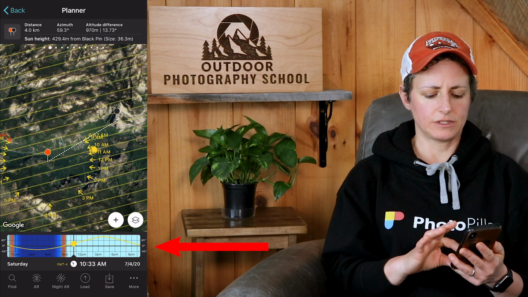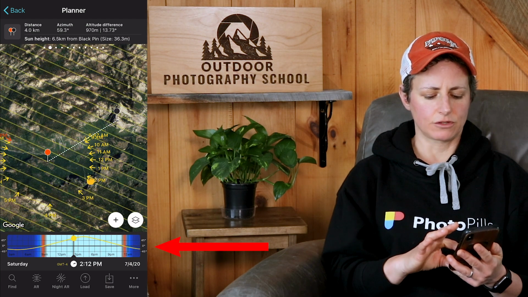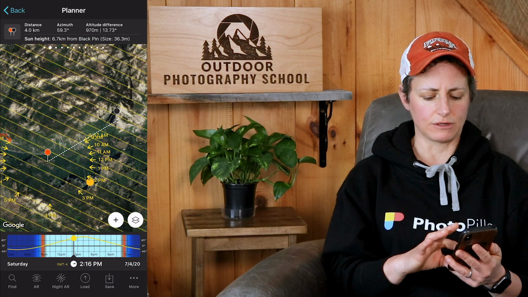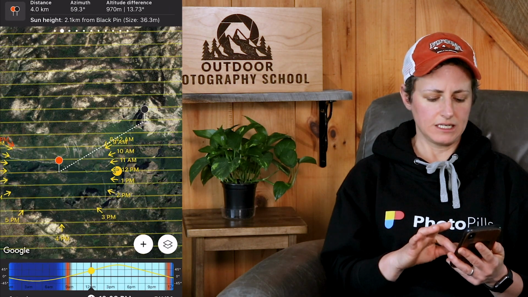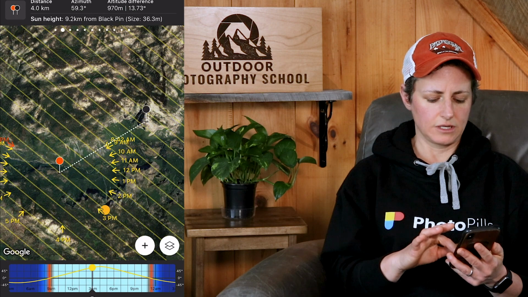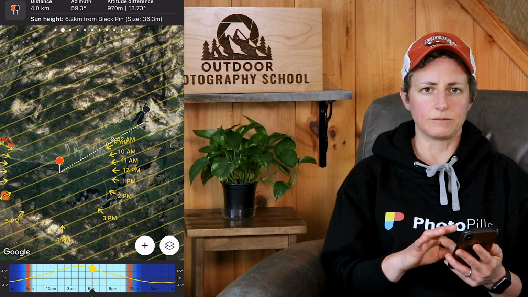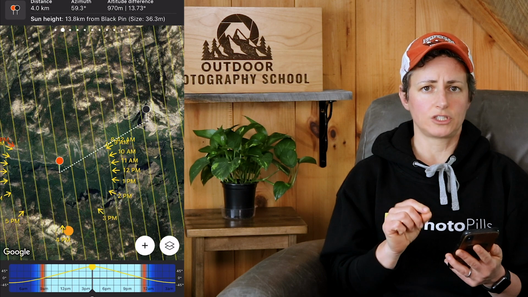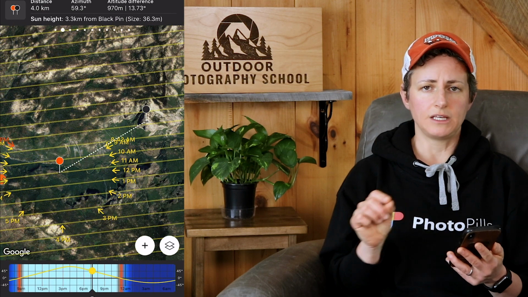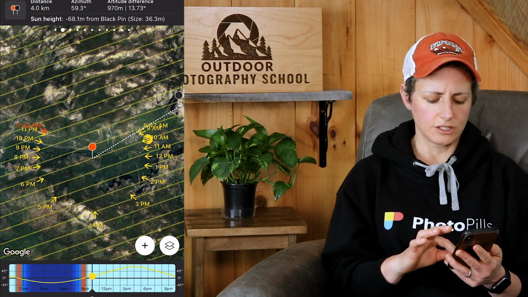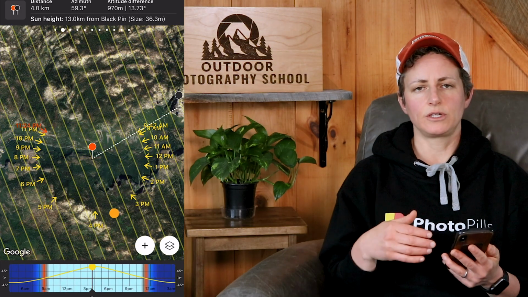And as you scroll through the timeline, you can see how the direction of light changes throughout the course of the day. If we start at the beginning of the day and scroll through the timeline slowly, you'll see this little yellow circle moving through the map, and that is the path of the sun as it moves throughout the day. Also note that the color of the yellow circle changes throughout the day from yellow in the morning to orange in the evening. And that's basically showing you the nature of the color of light at a given time of day.